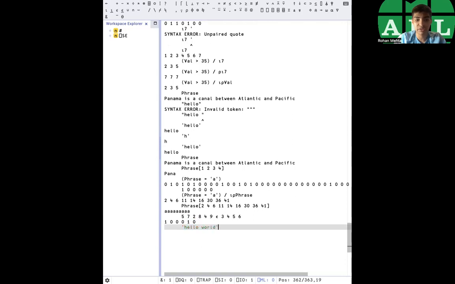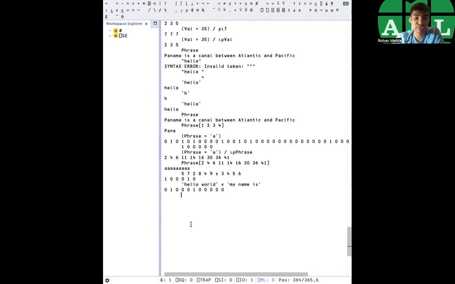So we can do this with strings as well, because they are also just vectors. If we compare the phrases hello world and my name is, the only letters in hello world which are also in my name is are the E at the second position, and the 1, 2, 3, 4, 5, 6. I guess in this case it would be the space. Is that what it's saying? 1, 2, 3, 4, 5, 6. Yep, the space. So the only similarities are the E and the space. Otherwise, they use completely different consonants, combinations of consonants and vowels.